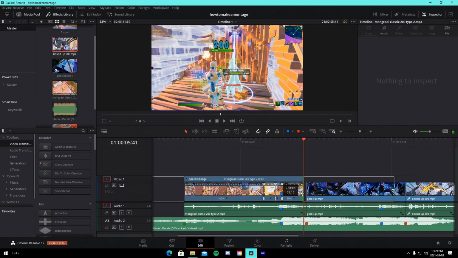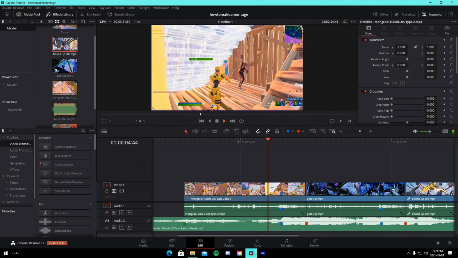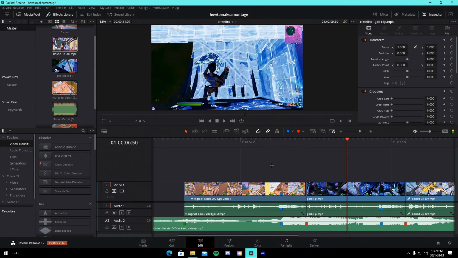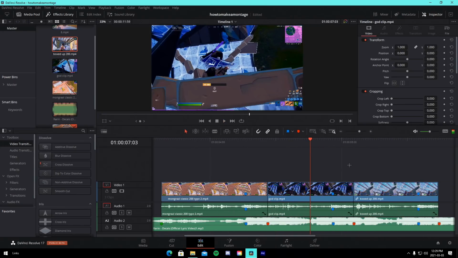You can see this is the velocity I use in all my highlights videos, in case you guys were wondering, and it looks a bit like this. But you can see it looks super nice. It slows down and then accelerates into the kill. So I'm going to repeat the same process with these other clips, do the exact same thing, and then I'll see you guys once I've done that to actually add effects.